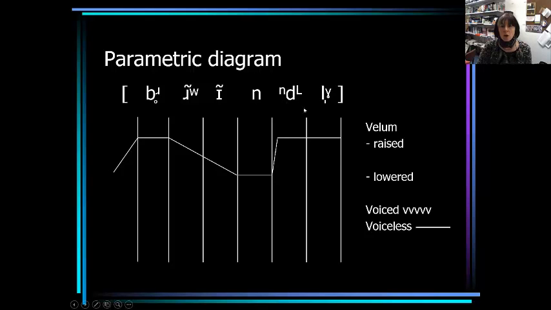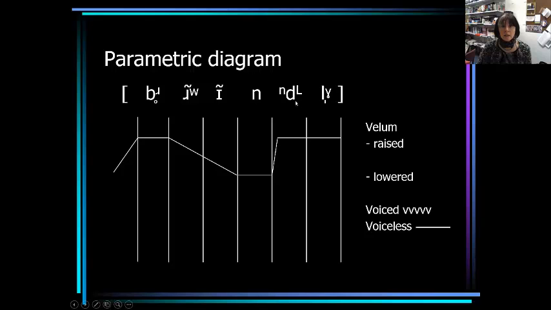The next thing I've got after this is a lateral consonant, and again these two are homorganic, so this is a homorganic lateral approximant, and in order to get from this sound to this sound we need to lower the sides of the tongue. So this symbol here, it should be a small L, but I've indicated it with a capital one so that it doesn't look like a stress mark. This symbol here is indicating that the sides of the tongue are lowering in order to produce this consonant. This is a syllabic L, and as we know in this target accent, syllabic L sounds are velarized, so the symbol next to it is indicating velarization.